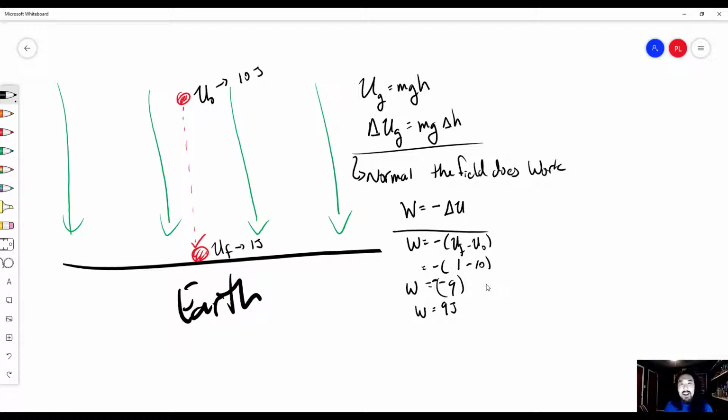It works out. All right, so you might be thinking, where did that energy go? And if you're not asking yourself that, you should be, because that actually helps out with these problems. You need to always be asking, according to the conservation of energy, energy cannot be created nor destroyed. It goes from one form to another. So when the gravitational field did work on this object, where did that energy go? The answer is the potential energy that was stored within the field got turned into a form of kinetic energy. And that is what we see here.